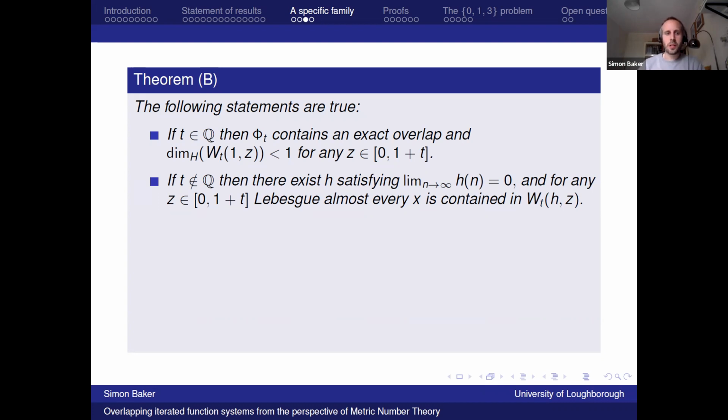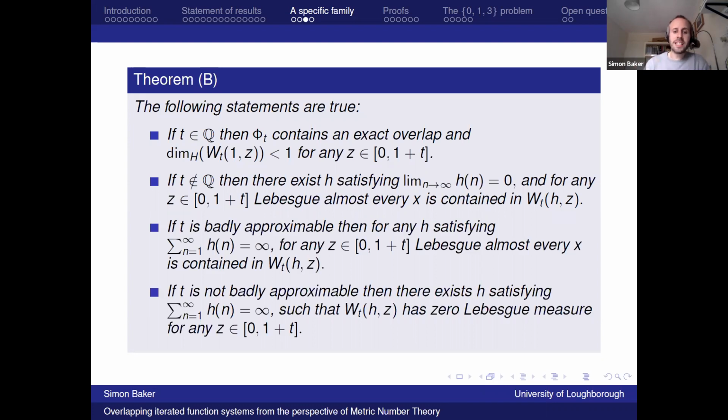For those of you who know a fair bit of fractal geometry, this might seem natural, because a lot of results in fractal geometry, and a lot of conjectures, go along the lines of you will either see a behavior or you won't, and what determines it is the presence of an exact overlap. So this somehow fits into that framework. But the next two statements in fact show that something a bit more subtle is going on, that it's not just a dichotomy in terms of exact overlap and not an exact overlap.